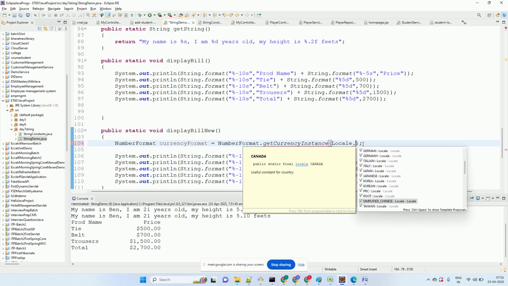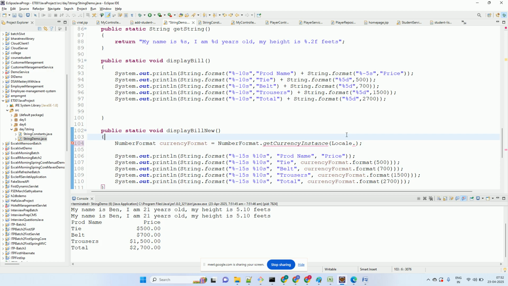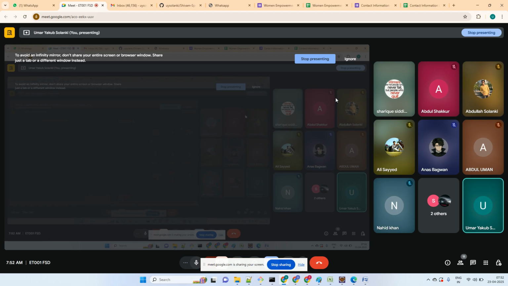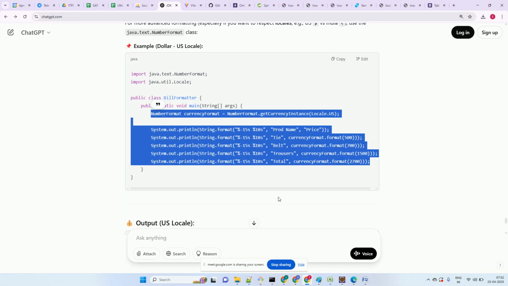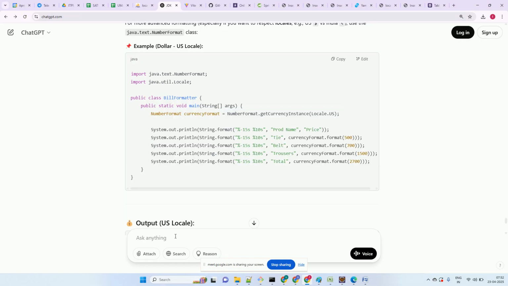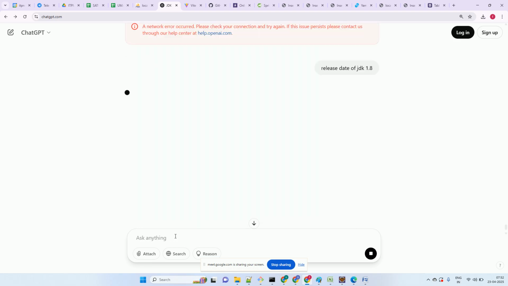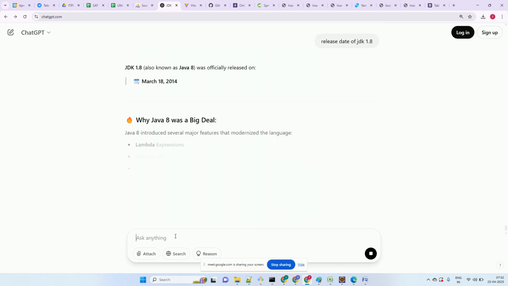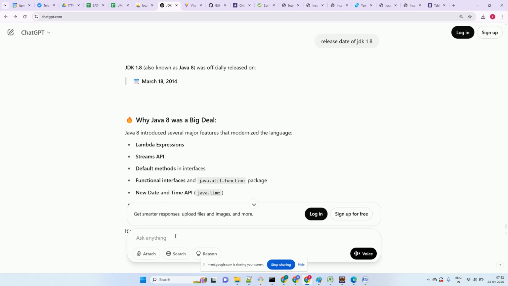Okay. We are using JDK 1.8, right? So what was the release date of JDK 1.8? It was 2014. Okay.